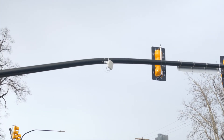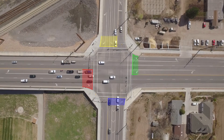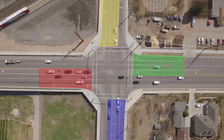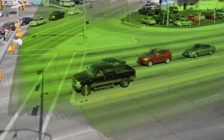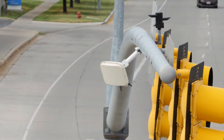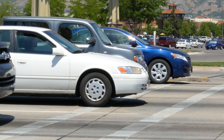Smart Sensor Matrix mounts above the ground on the same side of the road as the desired detection area, and it accurately detects vehicles up to 140 feet away. Matrix works by generating 16 separate, high-definition radar beams which sweep the detection area in a 90-degree arc. This allows Matrix to detect both moving and stopped vehicles, making it the only radar traffic sensor designed specifically for true presence stop-bar detection.